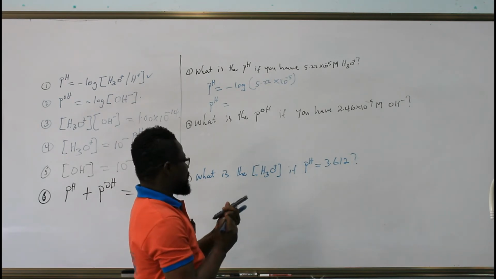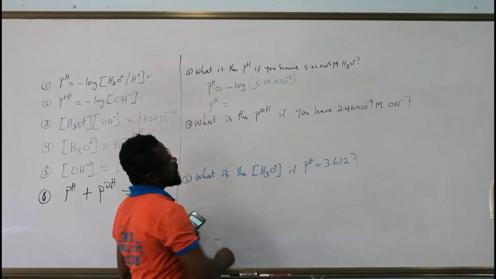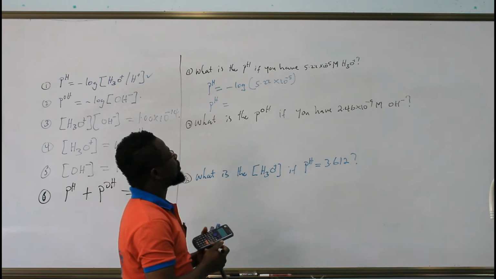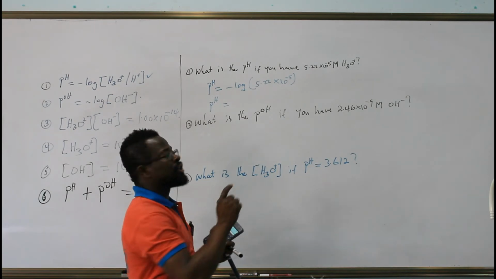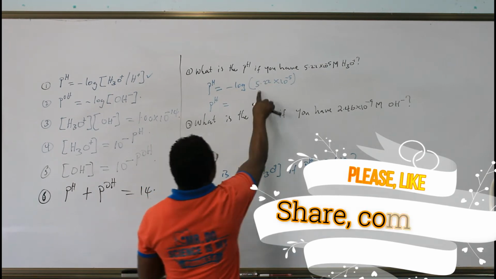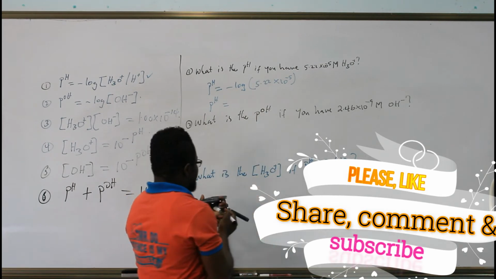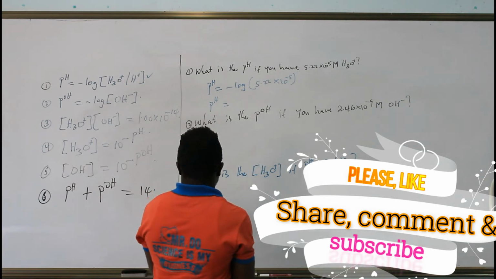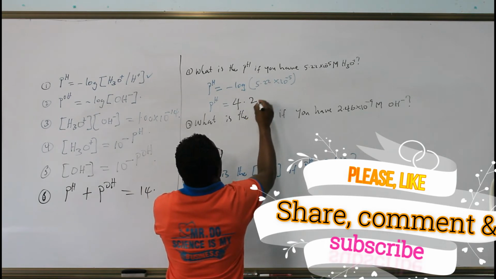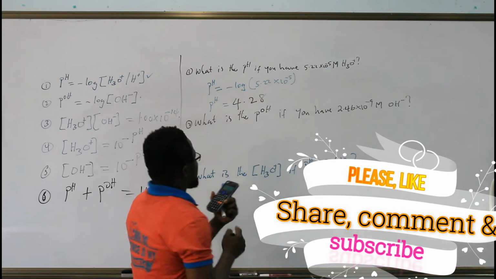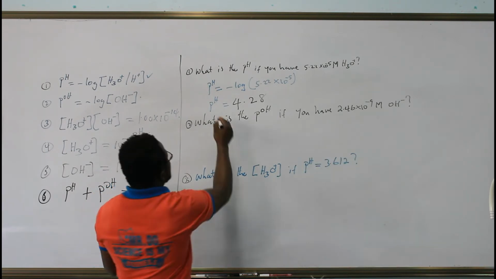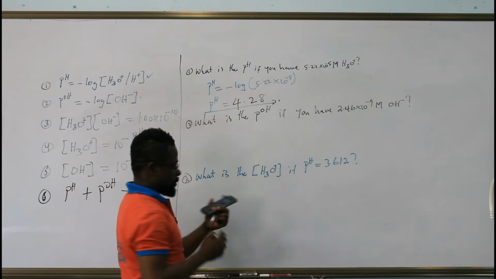So the question will be, how do I give my answer? In this situation the sig figs are not that important, but my advice is that whenever you are given such a problem, leave the answer according to the sig figs that you are given. So I'm going to leave my answer in 3 sig figs, and that is 4.28. That becomes the answer to that problem that we were given.